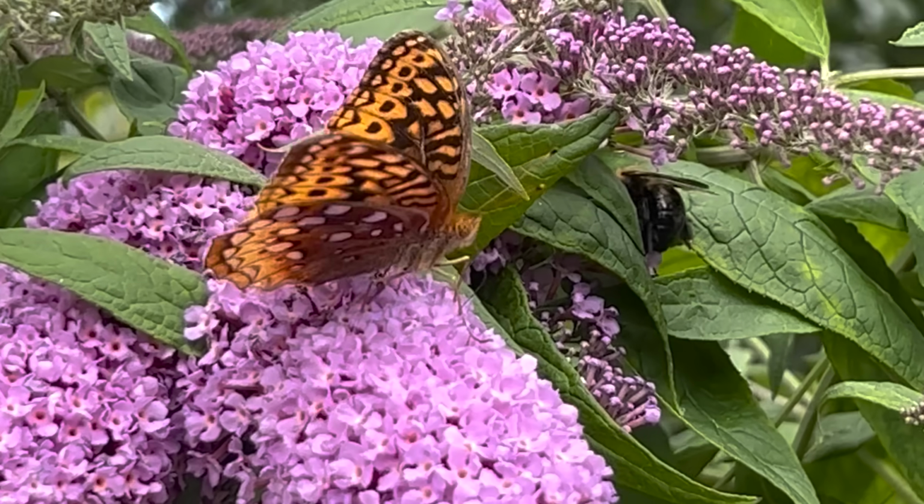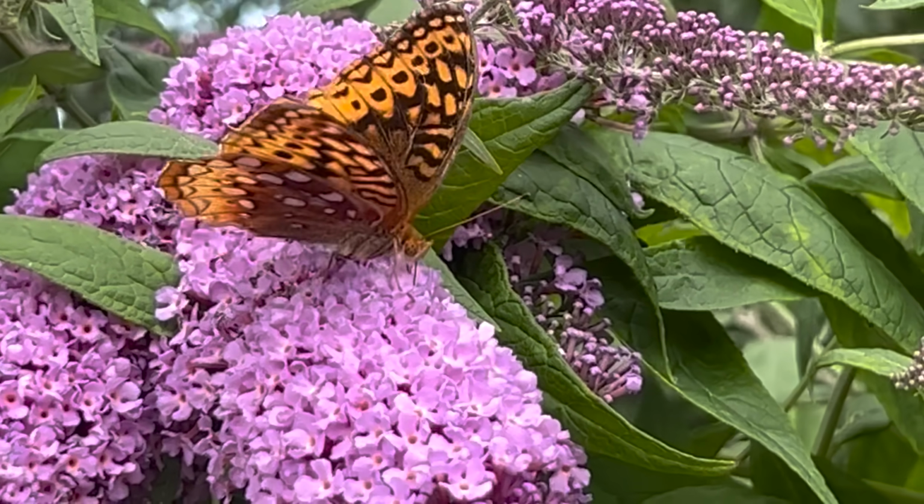It's not producing viable seed that I'm aware of. And the amount of butterflies and bees and beneficial insects that it attracts is incredible. And so I'm really met with this dilemma of, do I pull it out? Do I leave it here? And I don't really know what I want to do yet. And so, I'm kind of deciding that on my own. And obviously you guys definitely have your opinions as well. But it's so interesting.